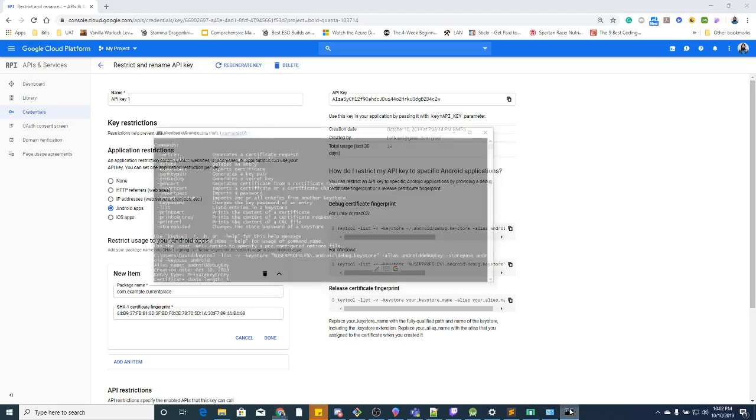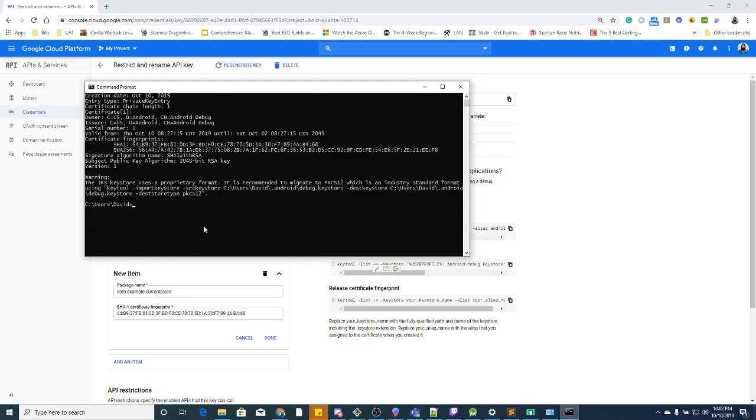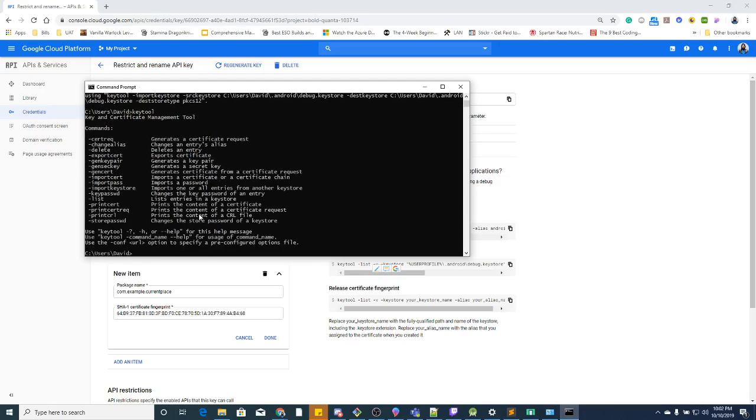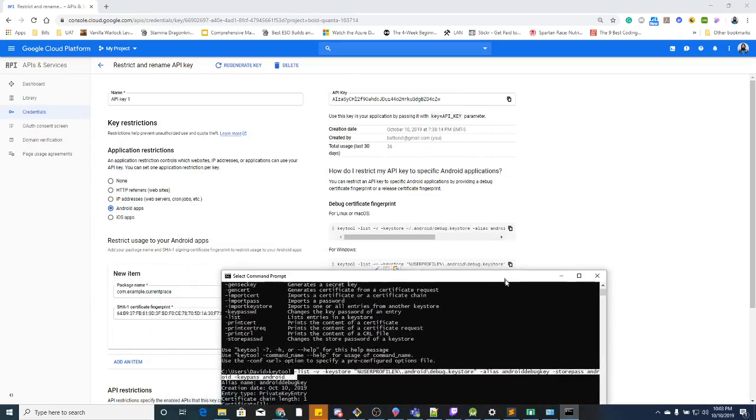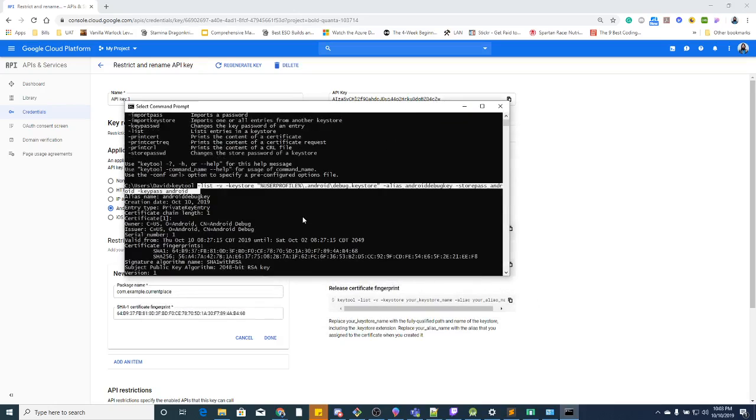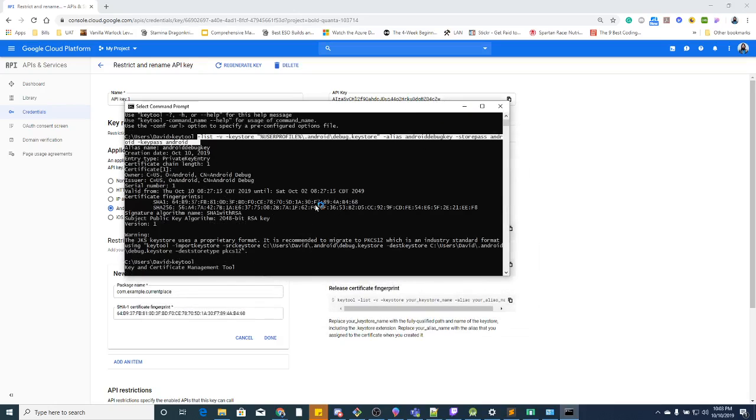In order to get KeyTool to work, you can verify that you have it up and running correctly by going to your command line and typing in keytool, and you should see key and certificate management tool, and that's how you know that you're good. You can see here, this is where I ran the command line, and I'm running on Windows, so I used the command for Windows right there, and it generates this list of strings and the footprints.